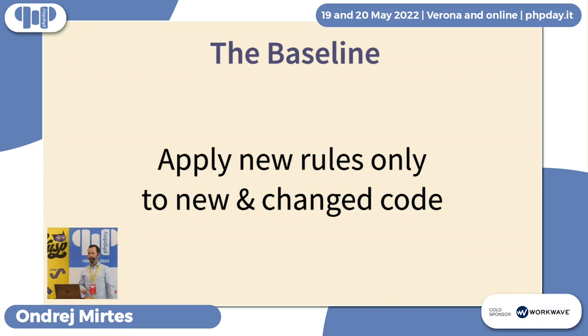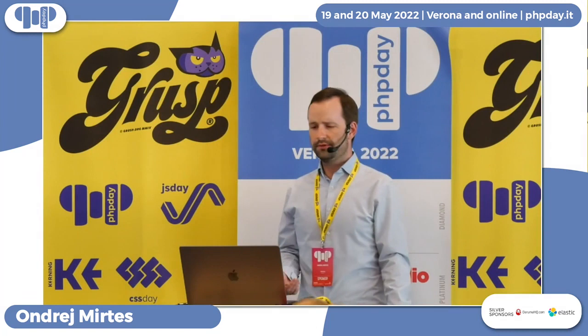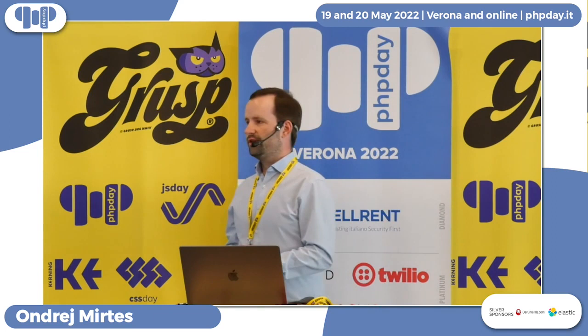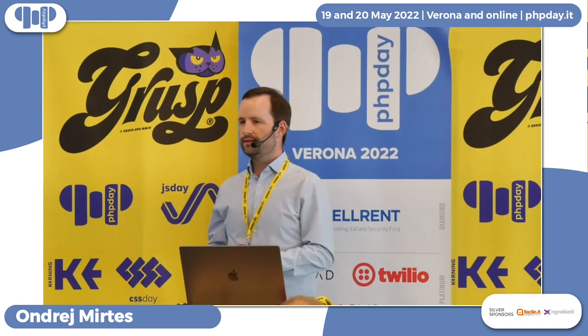So you can configure PHPStan really, really strictly, and you can generate the baseline for the current errors. And if someone sends a new pull request to your code, the pull request will be evaluated by PHPStan with the stricter configuration, because all the existing errors are ignored and only the new ones introduced by the new code are going to be reported.